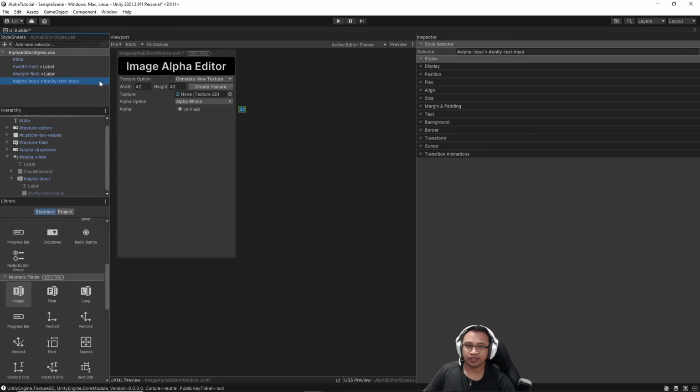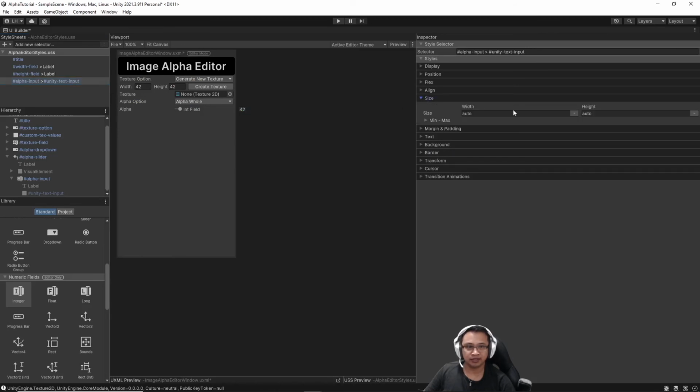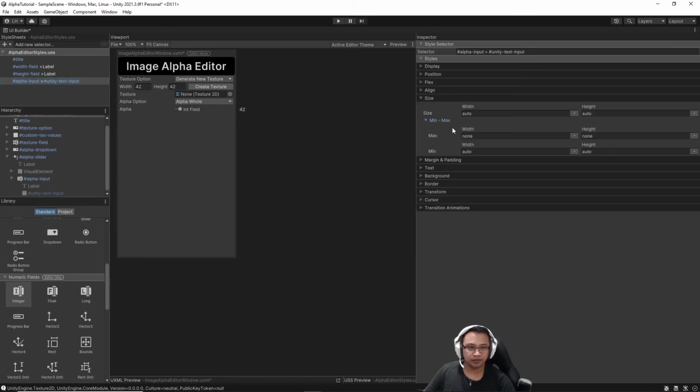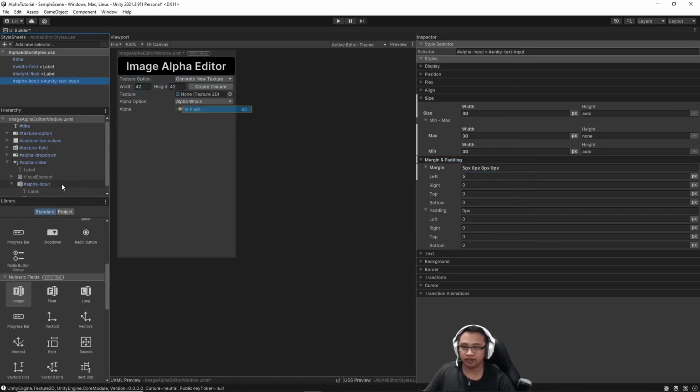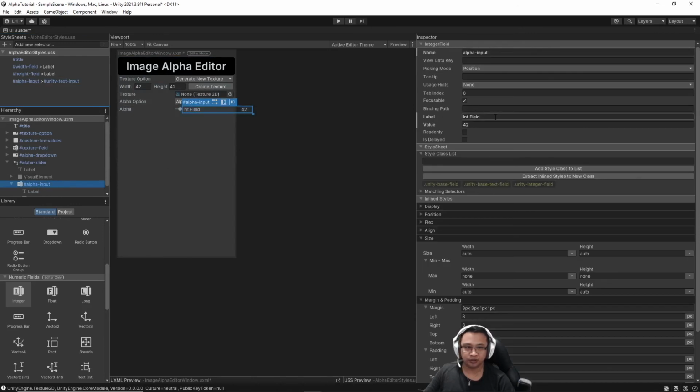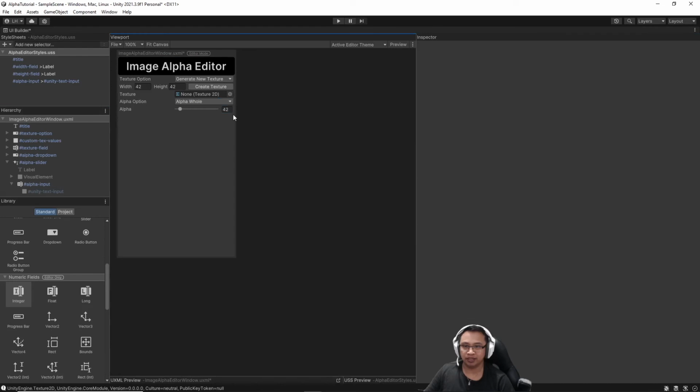So with this style selector, we're just going to alter the size. We're going to have a min and max width of 30, size of 30, with a left margin of 5 pixels. And then on our alpha input, we're just going to remove this text from our label, so it should now appear like this.